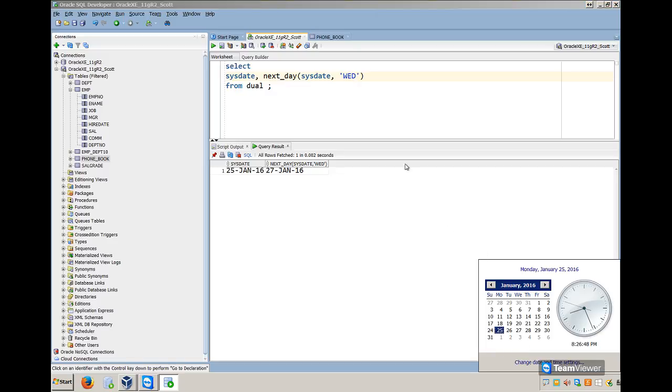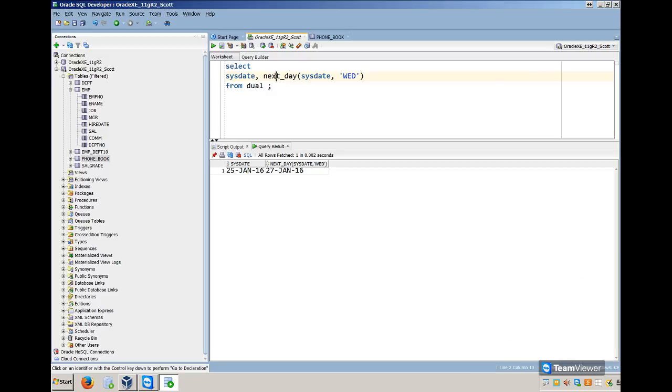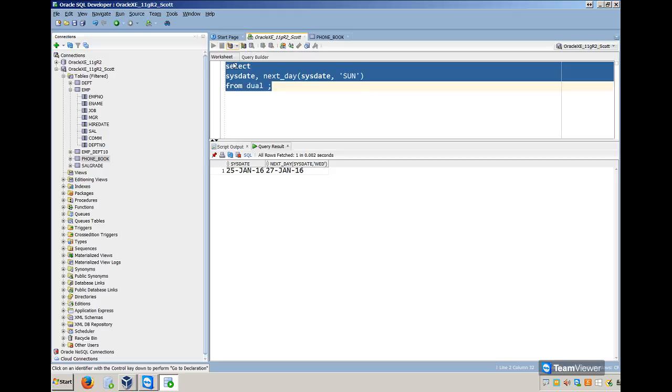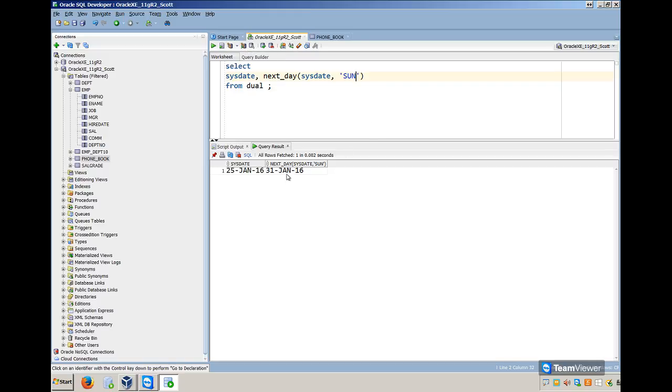Okay. So what you're doing here with next day is you provide three letters for the day you want to search. Let's say, for example, you want to figure out what is the next Sunday. Okay. This is also very useful, it tells you the exact date of next Sunday. Let's say, for example, you got a loan for 360 days. Okay. I mean, 380 days.